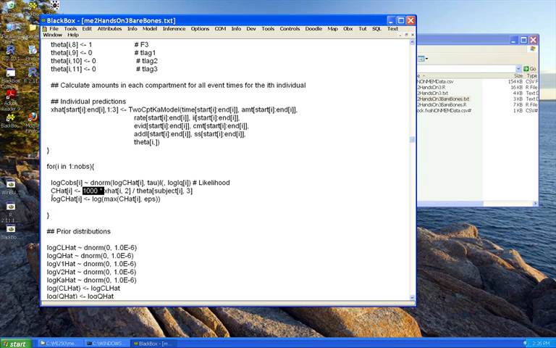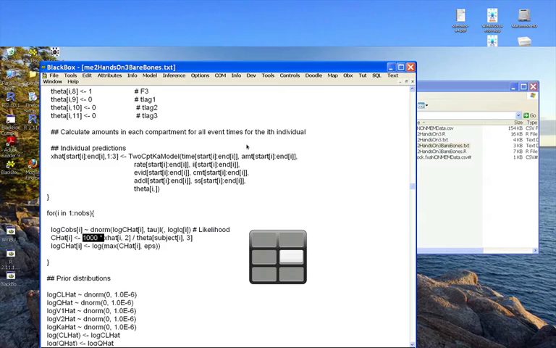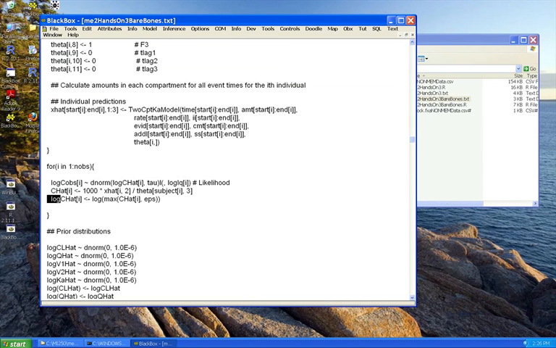Hopefully that's what I set up here, let me double check. Yes, I specified a log normal residual variation here, so that's what's going on here. I first of all take the log of c hat to get it in terms of log. That shows up here as our mean inside of a normal distribution to return the log of the concentrations, so this model is assuming that the data is actually being passed in a log transform format.